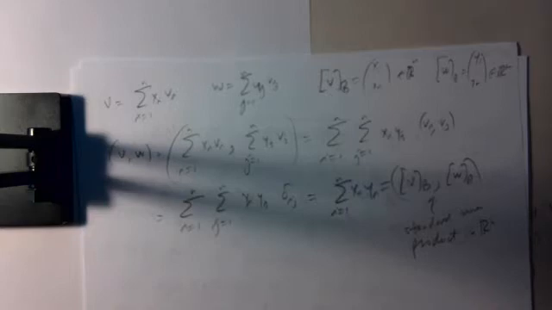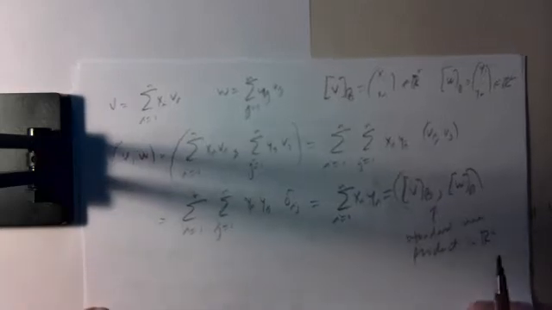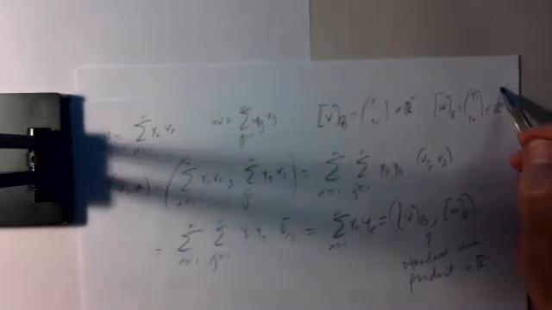And it's a natural question then, if you have any basis for your vector space, is there a way to transform it into an orthonormal basis? And the answer is, of course, yes. And that process is called the Gram-Schmidt orthogonalization process. So let me repeat the lemma that was in the previous lecture.